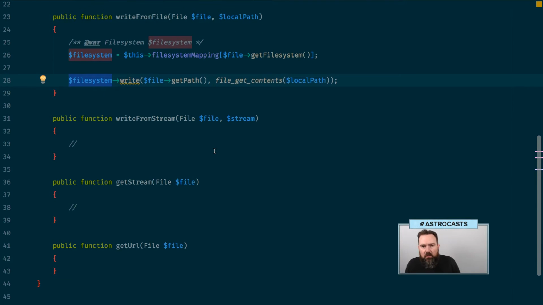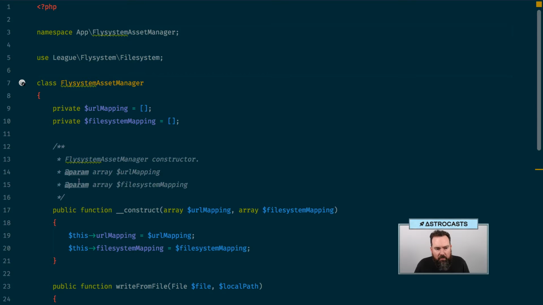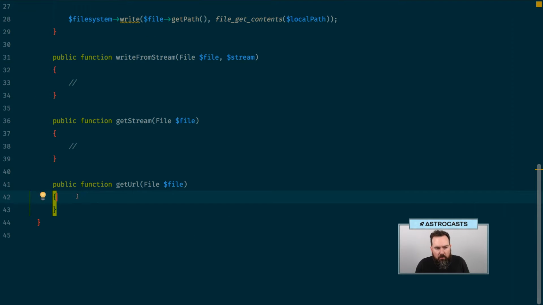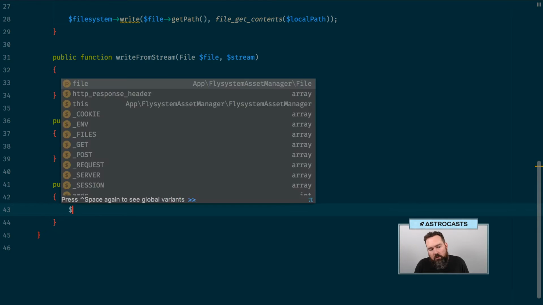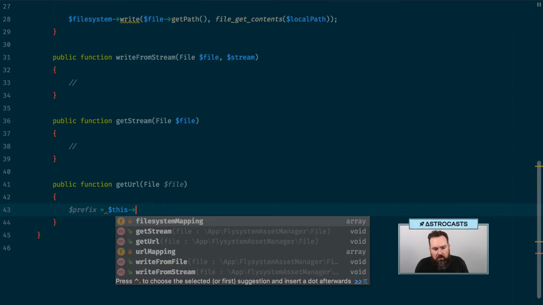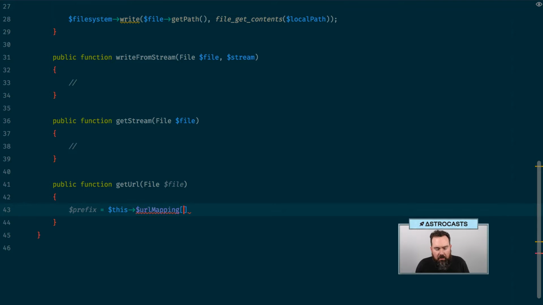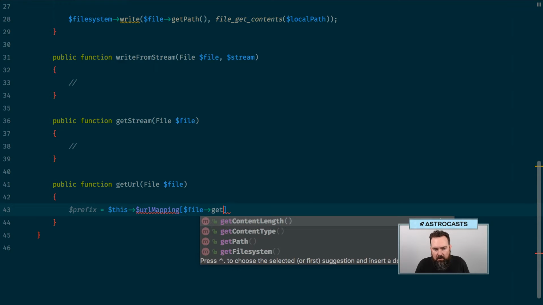Okay, so get URL is where things might get a little more interesting. So we have a couple of mappings here. So we need the URL mapping. So we'll do prefix equals this URL mapping file get file system.